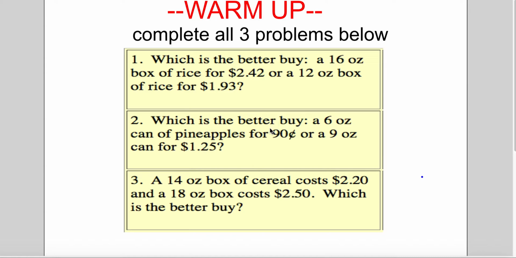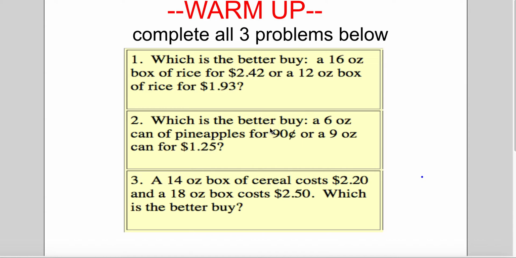All right, ladies and gentlemen, you should be somewhere around page 13 in your package. Just look for the title, the description area where it talks about solving proportions. That's where you want to be today. Again, it should be roughly around page 13 in your packets. Please complete this warm-up there, just like always.